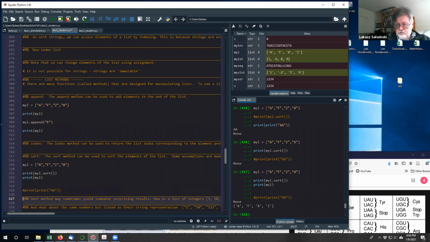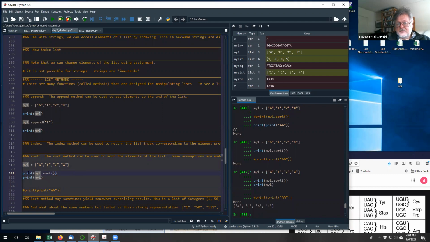There's an option though to sort and generate a copy of a sorted list. This might be useful if you want to have both the original unsorted list and the equivalent sorted one.